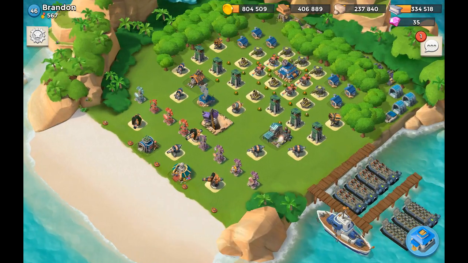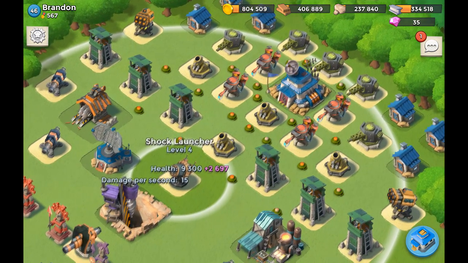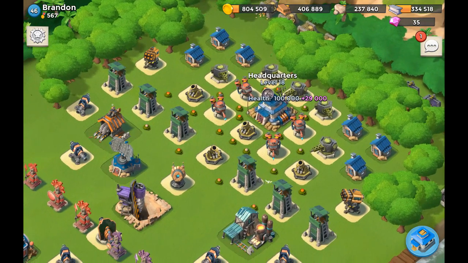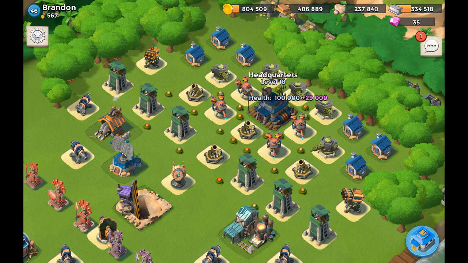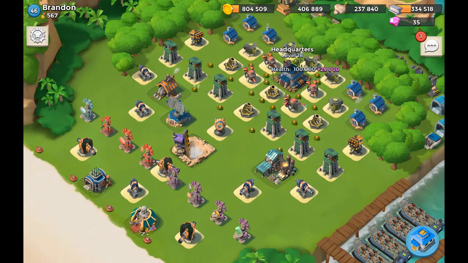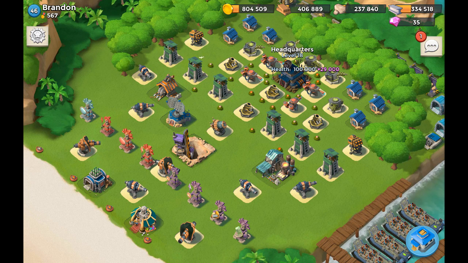I believe that its HQ was actually level 17, as you guys can see. You got the shock launcher over here, level 4. That's actually really badass. And the headquarters over here with a lot of health, level 18. So he's been doing a pretty nice job there. So in this base, I'm gonna be talking about a few minor points here, because the base as it is, as you guys can see, is pretty solid, and it's probably better than my own defense.